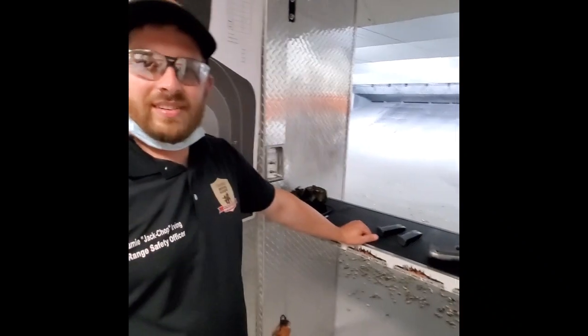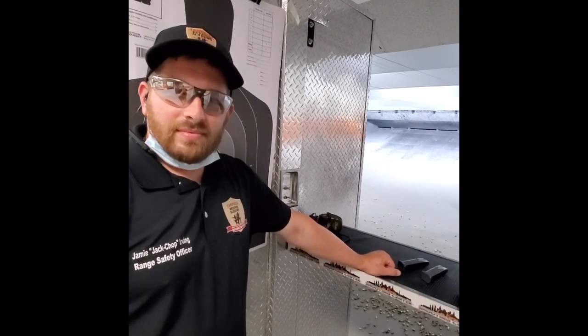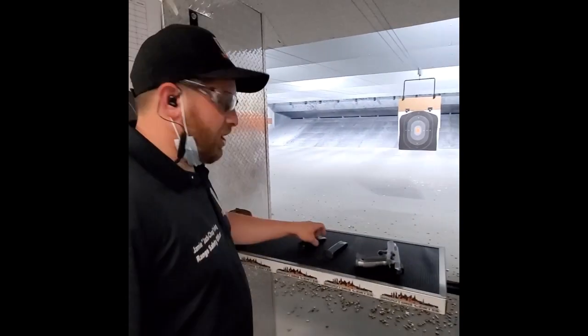All right, Jamie, so you've done about 900 rounds with your SAR USA K12 Sport. You're on your last 100 rounds. Let's go ahead and load it up and see if it keeps shooting just as well as it's been. All right, let's see.